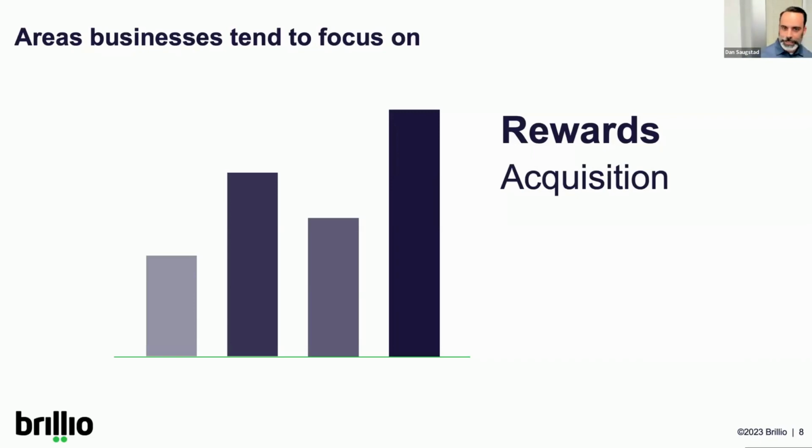Because the idea is the more that come in, the more that they're going to get engaged, the more money we're going to make. So rightly so, they should look at acquisition. Then you have social. They're doing branding, they're doing campaigns, they're trying to work with influencers. It takes a lot of time, energy, and budget.